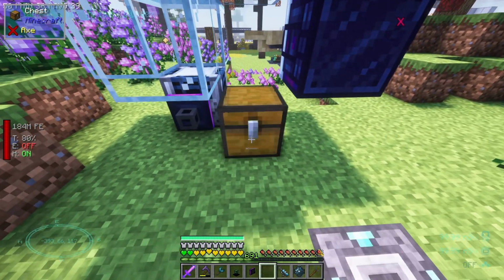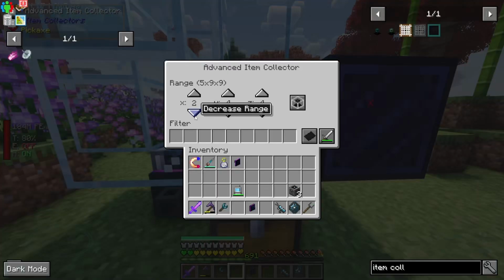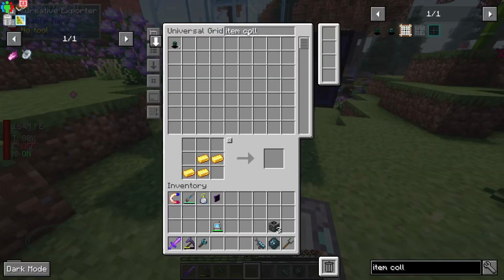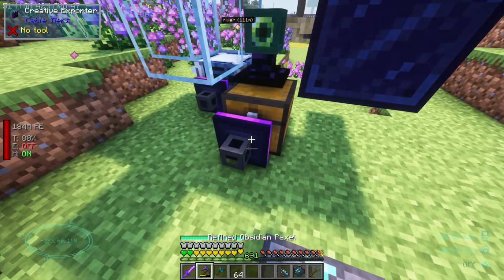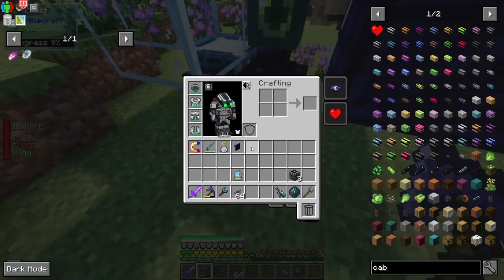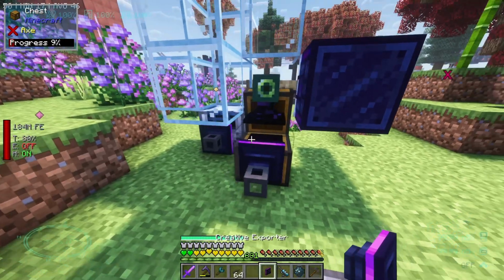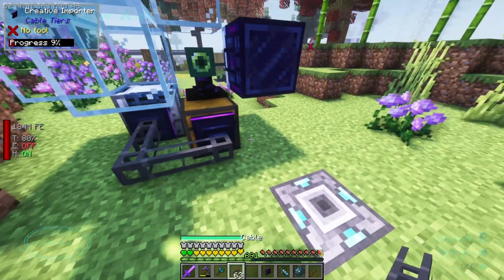Okay, so chest here, item collector on top. We can lower the range to just be a 3x3. That should be plenty fine, plenty good. Who knows which word I'm meant to be saying there? Then we'll grab cables. I'm also thinking, what's that, an importer? Exporter? Yeah, you're meant to be an importer. What I'm thinking is... Oh, he's already working. I don't know what I'm thinking. What was I thinking? I'm sure there was something good.